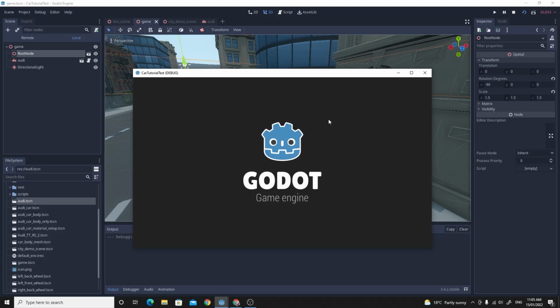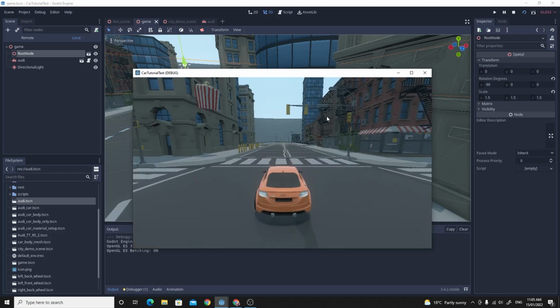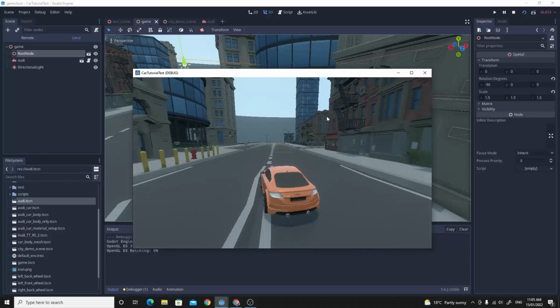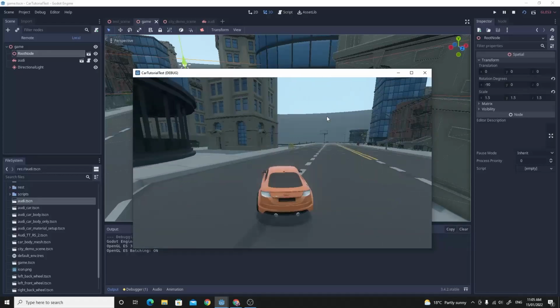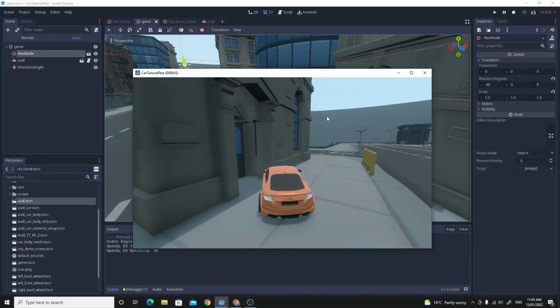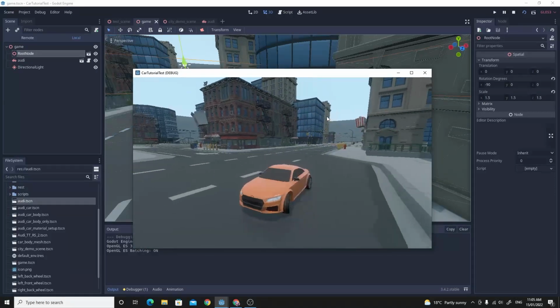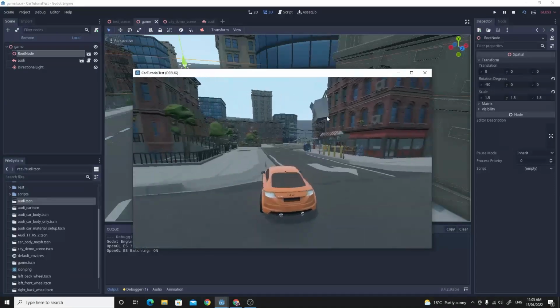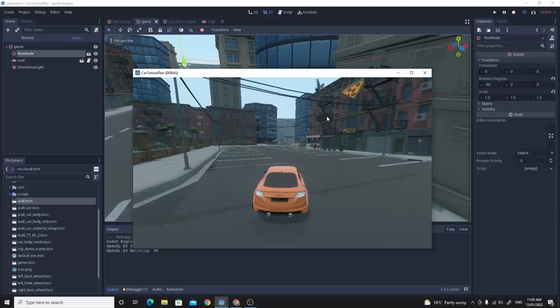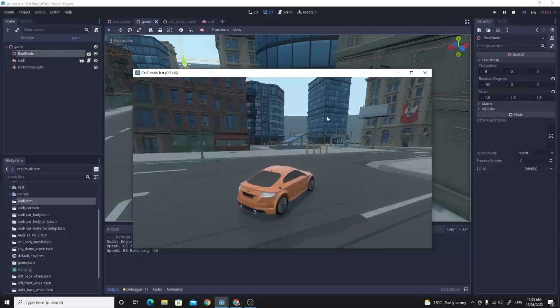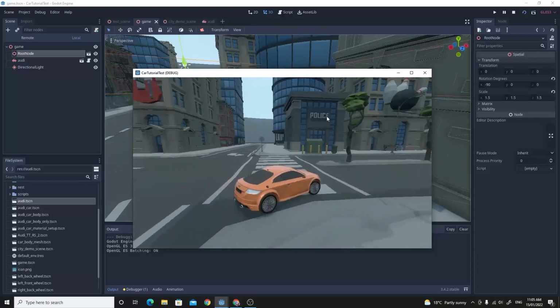We're going to keep it simpler than you see in the video in front of me right now. It took a little while to set up a bit of a fancy model and the environment that I've got from Cinti Studios. So it's a pretty cool node. It works really well. What we're going to cover is the vehicle body, and the suspension. You can see that it moves around with suspension and damping as you go over the different bumps and lumps. We can change it to make it as realistic as you want.